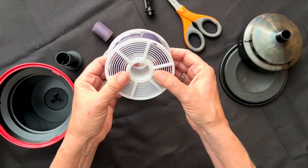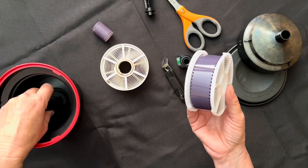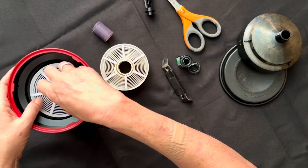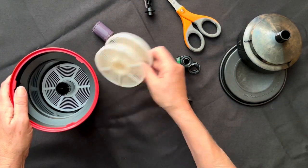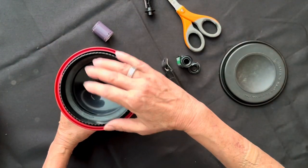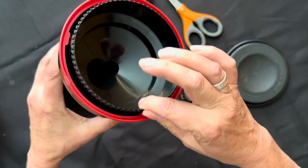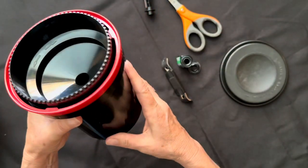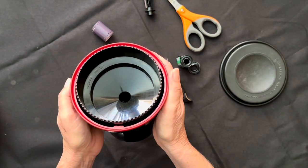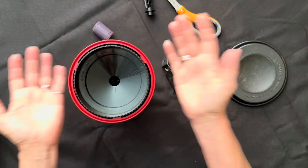And now the film is all the way on. So then, if I had been smart in the dark, this would have already been in here. I always suggest that. The film goes in. If you have another roll of film, you can load that one too. This funnel cap goes in here, and when it clicks, that's when it's secure and you know that the whole thing is light tight. Then you can turn on the light and get to the business of actually processing the film. Not too hard.